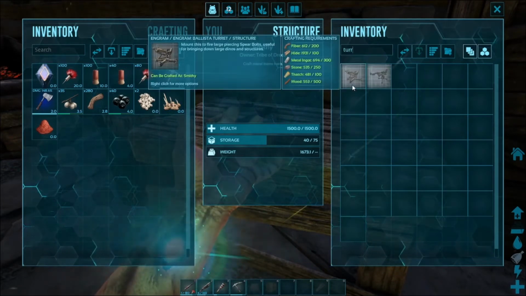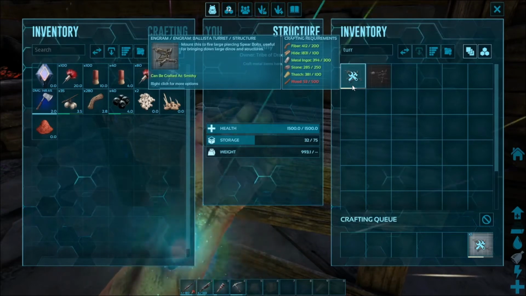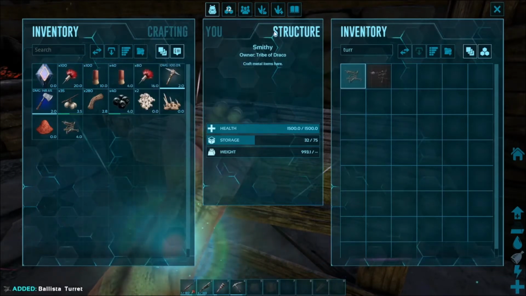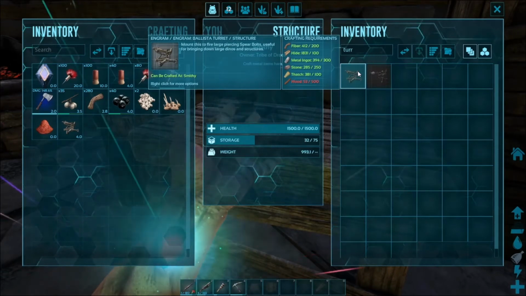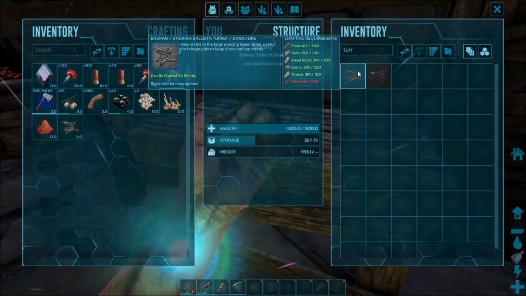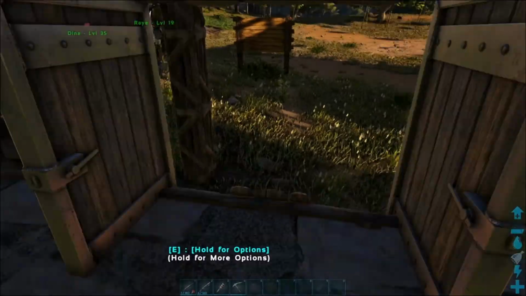Right, there we go. Ooh, I could make another one. It's mostly going to cost wood. Okay, so I could make another one, although I'm going to need another load of ingots to make another. You know what? I'm going to see if I can make a second one. Hold that full.